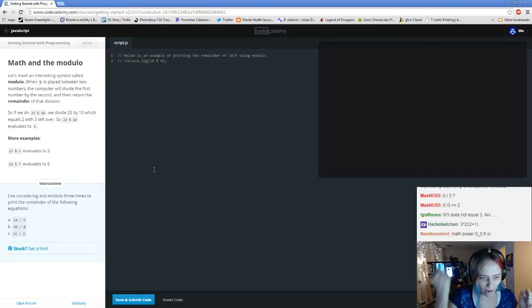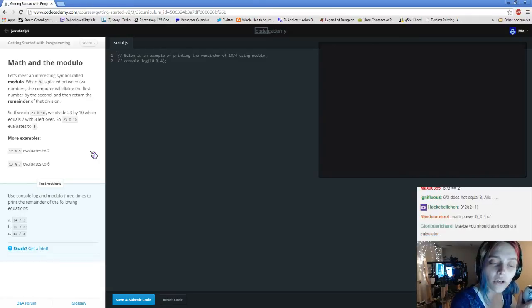Yes, math power. Let's meet an interesting symbol called modulo. Sounds a little Italian. Modulo. The percent symbol is placed between 2 numbers. The computer will divide the first number by the second and then return the remainder of that division.